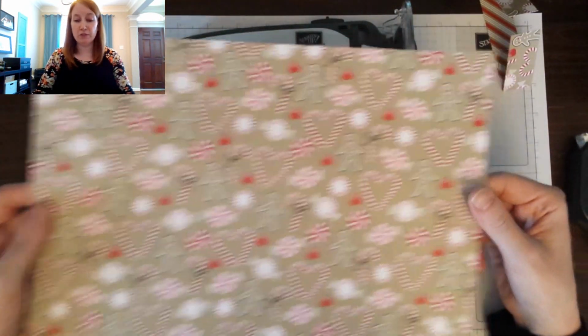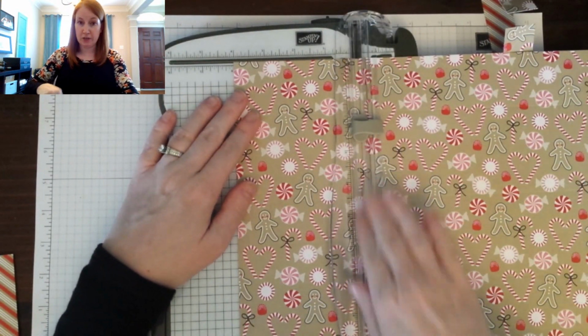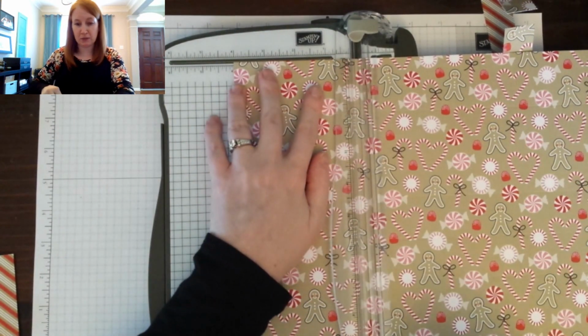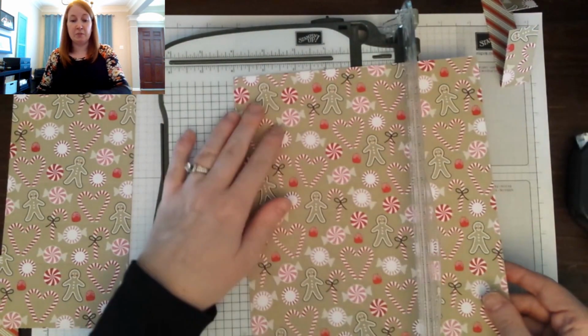Okay, so then once you've scored it, you're going to trim it at 4 inches. Trim it. I might as well since I already scored it. So I'll trim it at 4, and then trim it at 4.